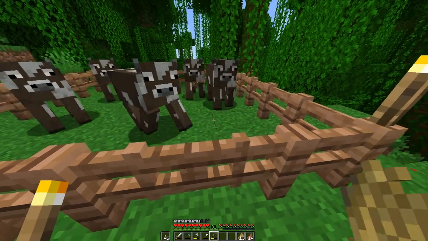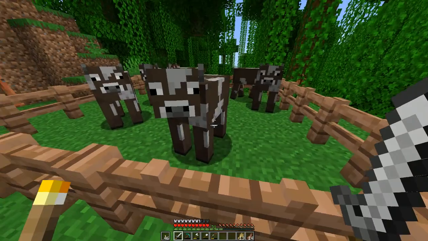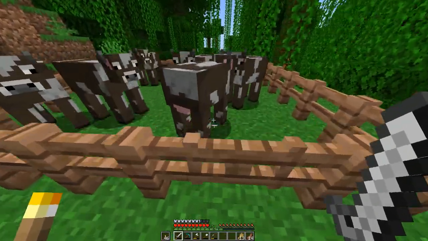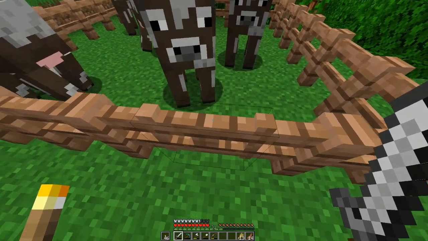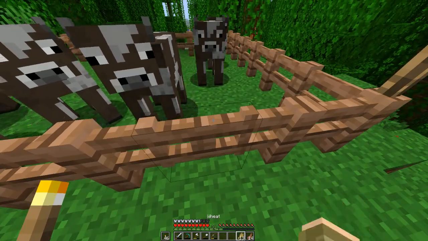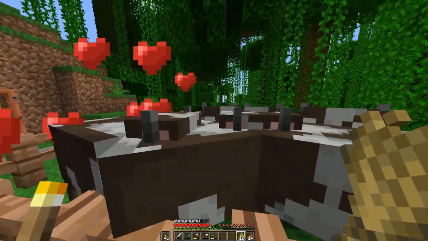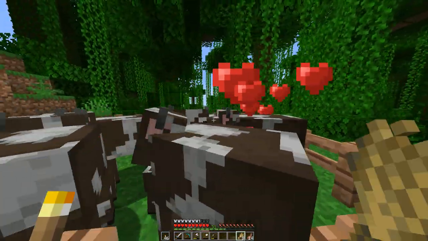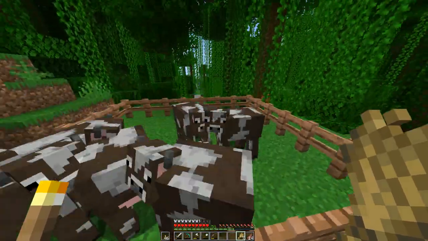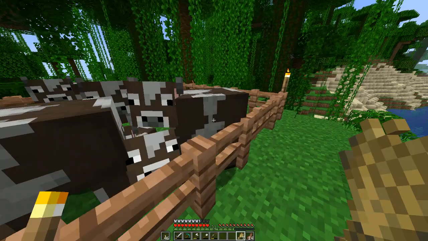So, should we feed our cows or should we kill our cows? 1, 2, 3, 4, 5, 6. We have 6 cows. I think we should probably feed them, not kill them. Yeah, let's feed them, not kill them yet. Six. Right, got everybody? Yes. Okay, cool.